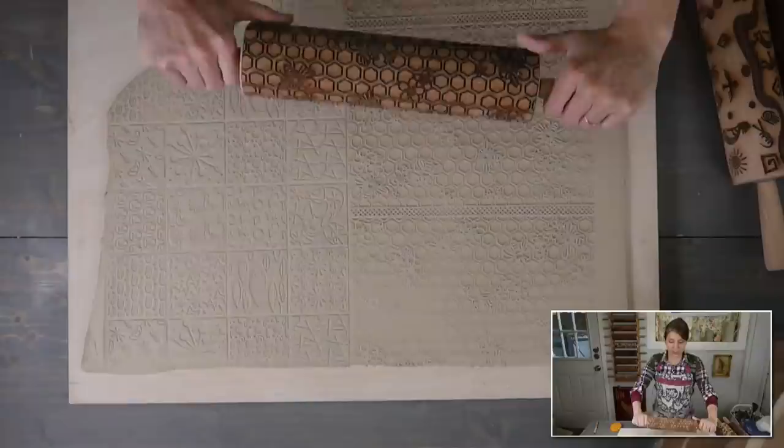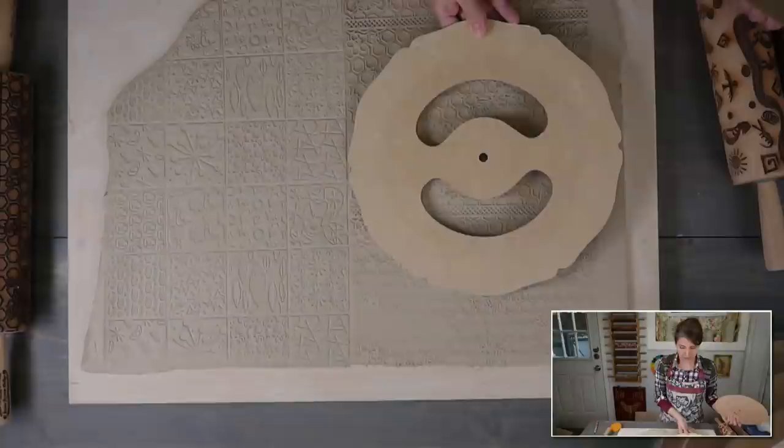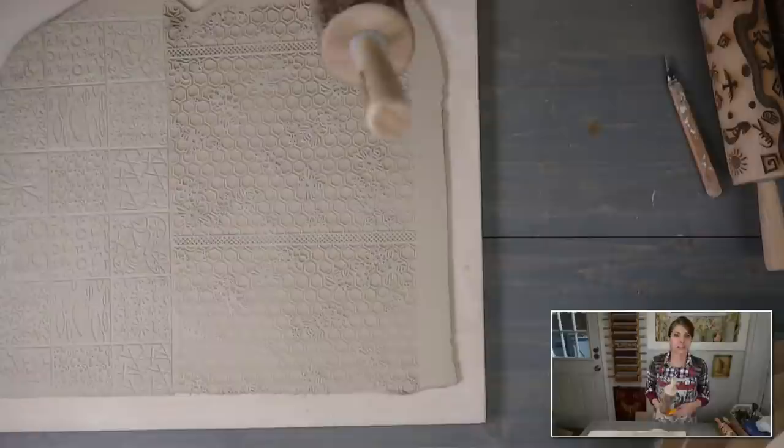So let's see if I have enough clay to do a plate. I could do a small plate. Sharon will have them loaded onto the site for me to release. Kevin has to go in and turn it on, right, after we finish the broadcast. Let's do a line of bees down the side, and then we'll make a plate, a bee plate.